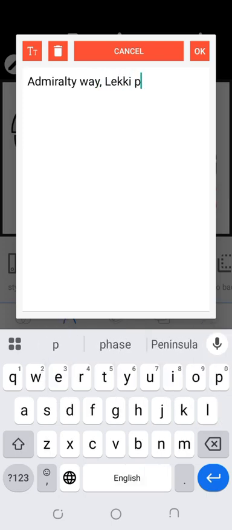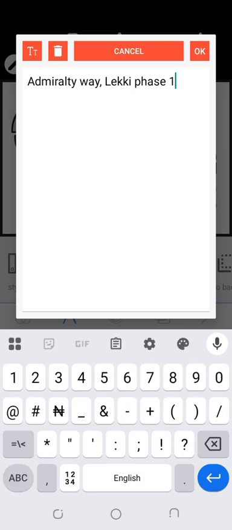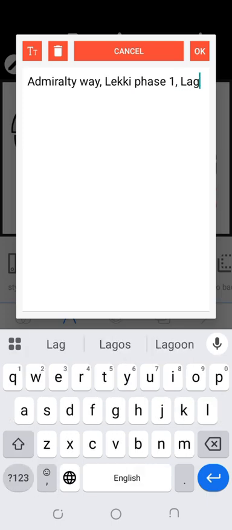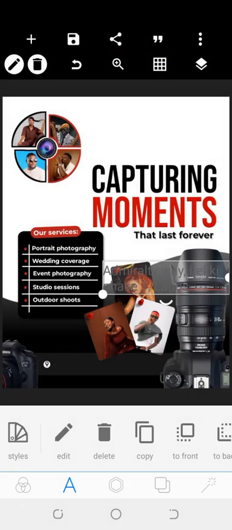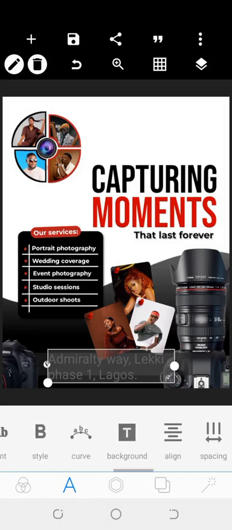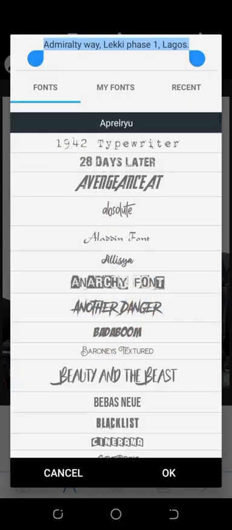Lucky phase 1 because let's use Montserrat medium.